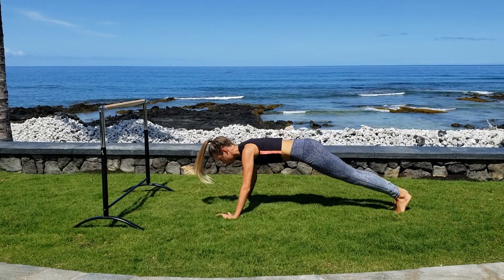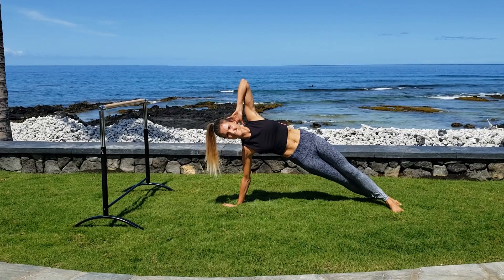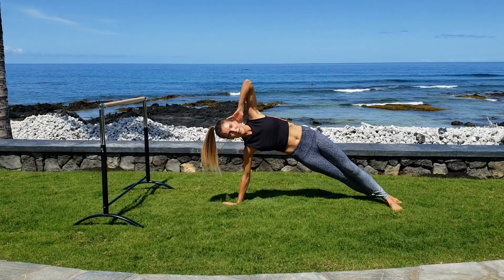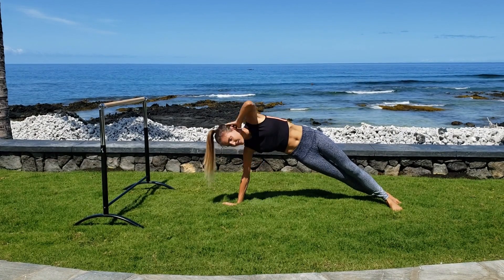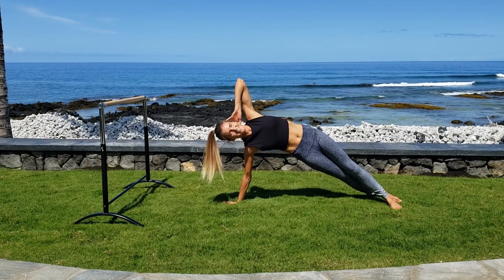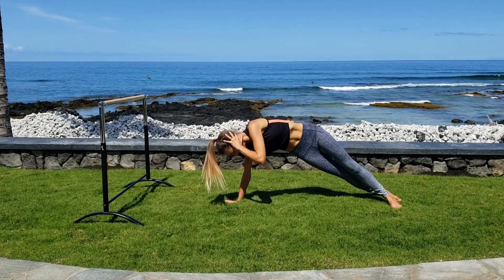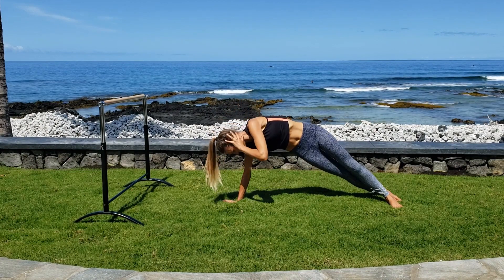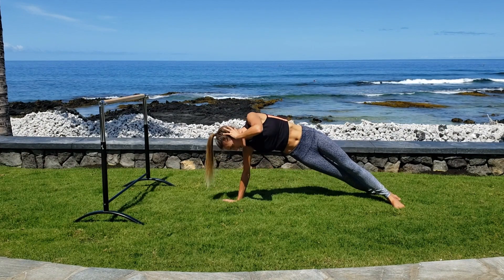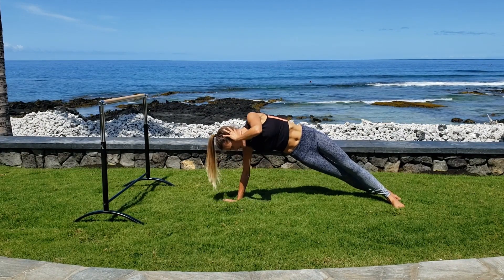Now center your right arm and open your body up to the side, left hand goes behind your head. Left elbow closes and opens. Drop it down and open it back up. Take your gaze with you — look down towards your right hand as you close the elbow and look straight ahead as you open it. Last two full range. Now take the elbow down and pulse it out. Twist and twist. Four, three, two, one.